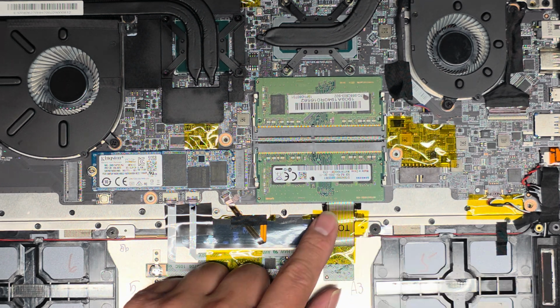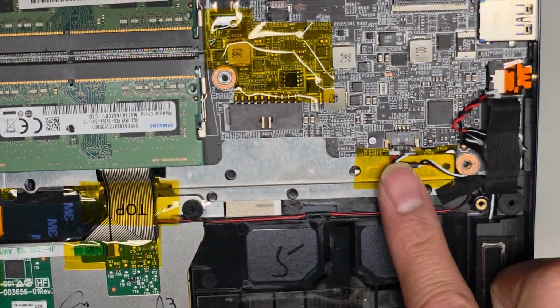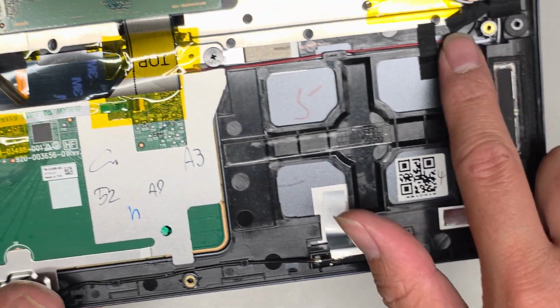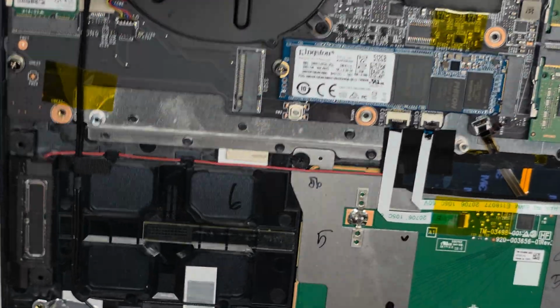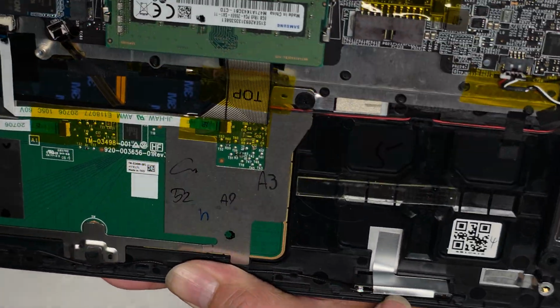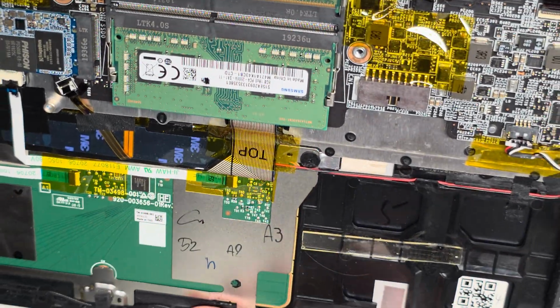I'm going to push it all the way under. Okay, you've got the speaker connector here. That connects to this speaker, and then there's this red and black wire going along to the other speaker here. Okay, wireless antenna, this is one of them, this is the other, and it has this tape here, but it looks like it's not necessary.